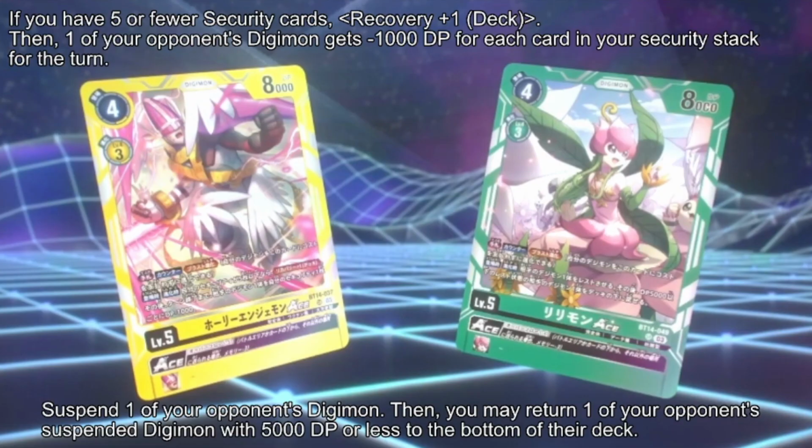Then we have more examples with Magna Angemon, and we do have another example with Lilymon, where Magna Angemon is allowing us to recover and then DP reduce the opponent's Digimon for the amount of cards that we have in our security stack, and Lilymon is allowing us to suspend one of the opponent's Digimon down and bounce one of their Digimon to the bottom of the deck if it has 5000 DP or less.